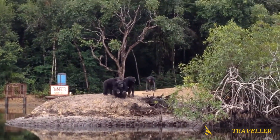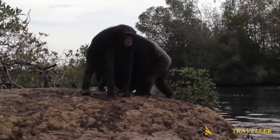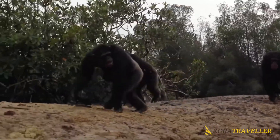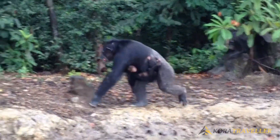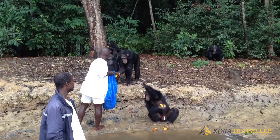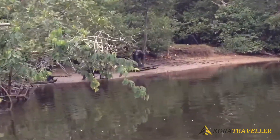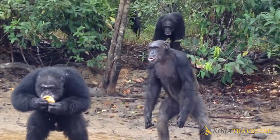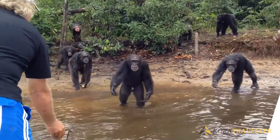Number ten: Chimpanzee Rehabilitation Camp. On the banks of the River Gambia is the Chimpanzee Rehabilitation Camp. In a landmark agreement with the Gambian government in November 2008, Friends of Animals agreed to help fund the Chimpanzee Rehabilitation Project — an island sanctuary established in 1979 in West Africa in the River Gambia National Park. It is home to 140 chimpanzees who live in four groups in relative freedom, without bars or cages, on three of the park's five islands.